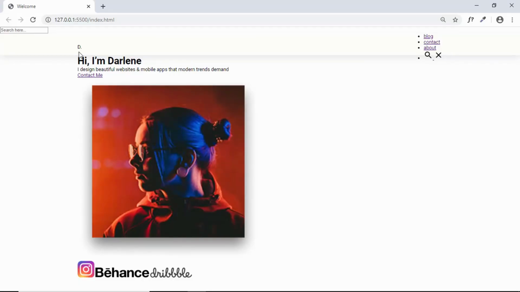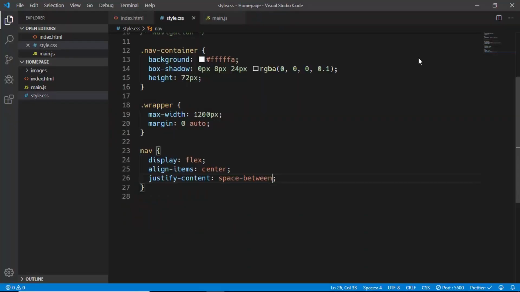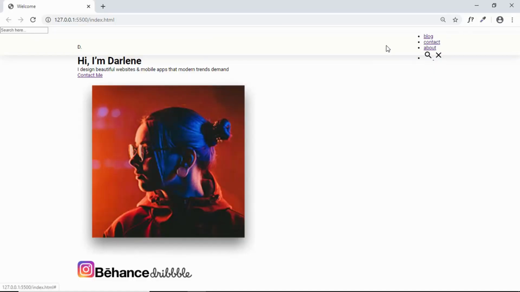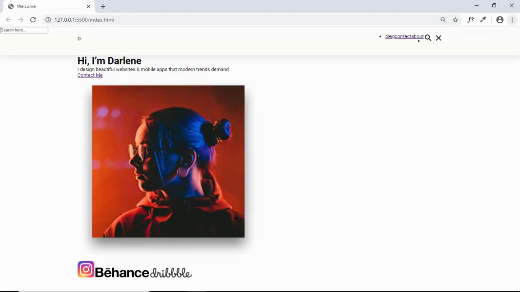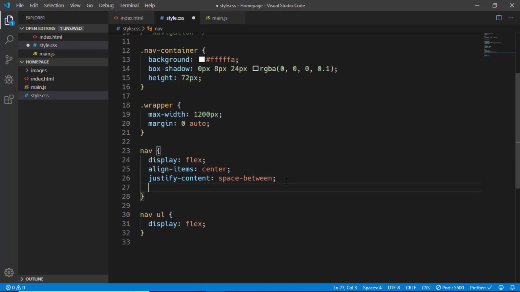So here we can see on the left we have this logo, and on the right we have these nav items. Now we also want to display these list items horizontally, so for that we will go to our CSS and we'll type nav ul, and we will set the display to flex, and we'll also give a height to our nav. So we'll give a height of 72 pixels.